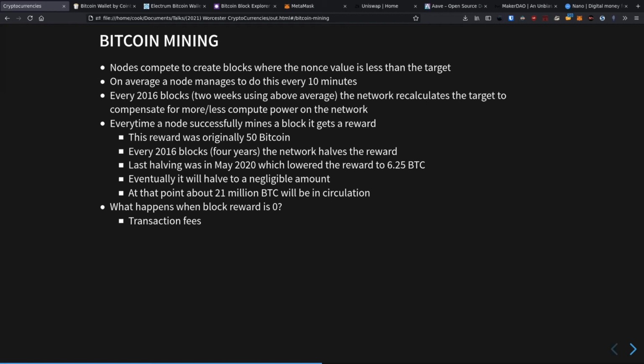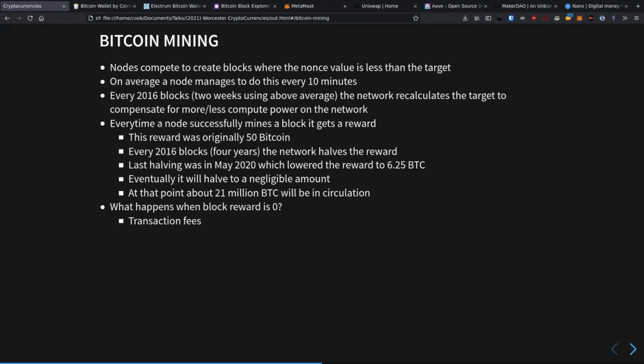But that changes. Theoretically, a node could try a random nonce on the first try, get a hash that's under the target, and add something to the blockchain instantly. And that happens every now and then. Also every now and then, all the nodes get really unlucky, and it takes 30 minutes to find a nonce value that fits the required range, and it takes a while for a new block to be added. So there's a bit of randomness there.